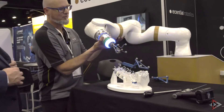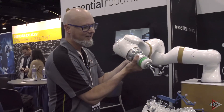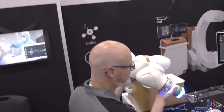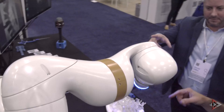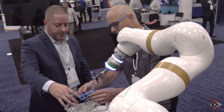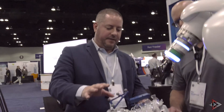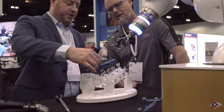I can cradle it like this — it gets to the spot a little bit easier. It looks like it's going to be heavy, but that twist just takes a little bit of strength in the wrist and then it goes. How does this piece attach? It's magnetic, which is nice — because if you're in the middle of a case and it gets bumped off, no big deal. You don't have to come and do another registration or another spin, just pop it back on. And if it's in your way, take it off for a second and put it back on.